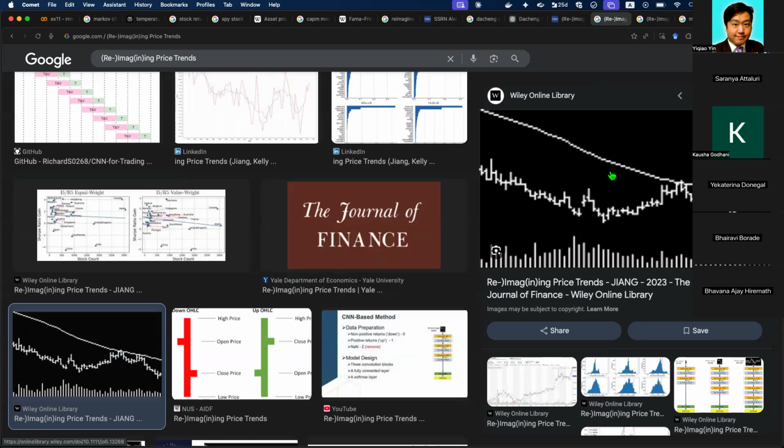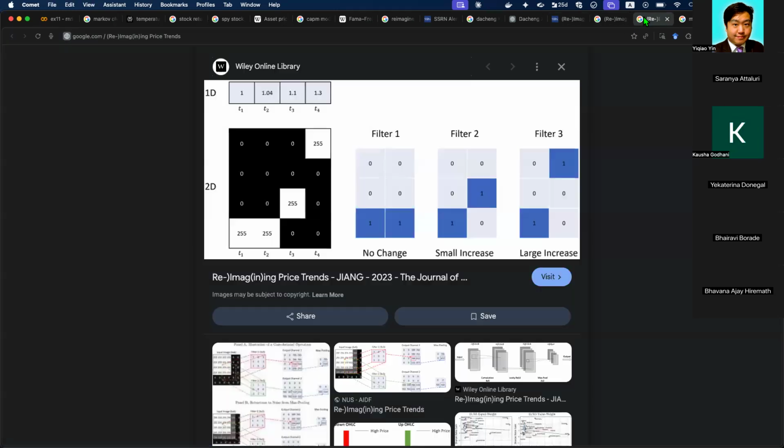Okay, so now you have your picture, you have your label, you have a strategy. Strategy is how you process a picture. Now it's kosher, right? You stick the data into a convolutional neural network and you just train it. The network says, based on this picture, I think the next 5 days is going to be a 5% return. Great, then you buy it. The next 5 days is -5%. Great, then you sell it. Something like that. And then he went ahead and did that.